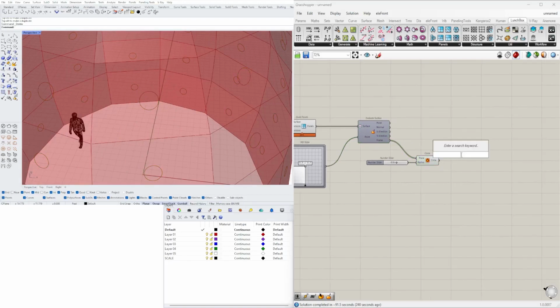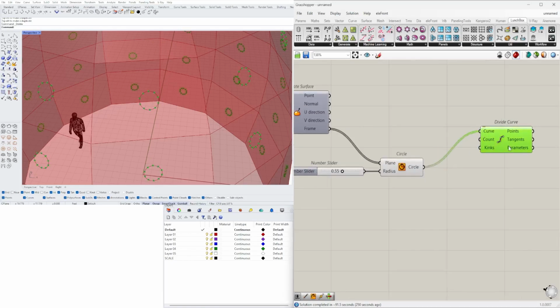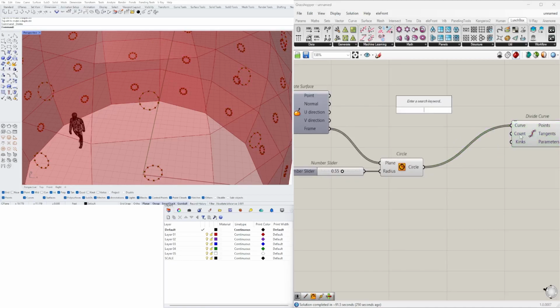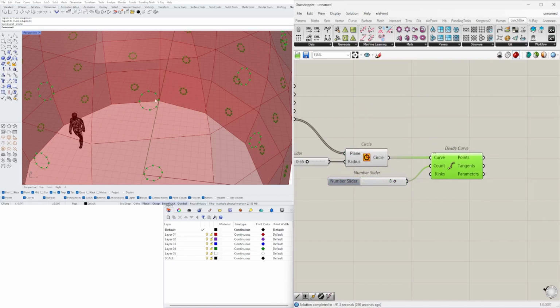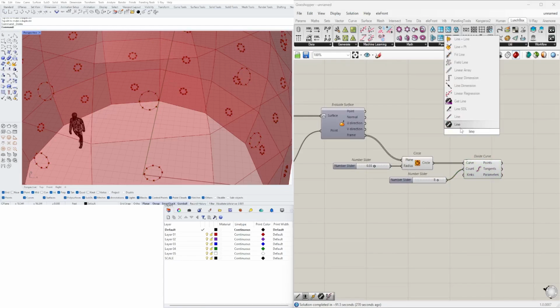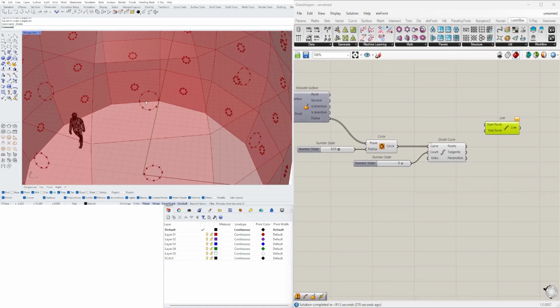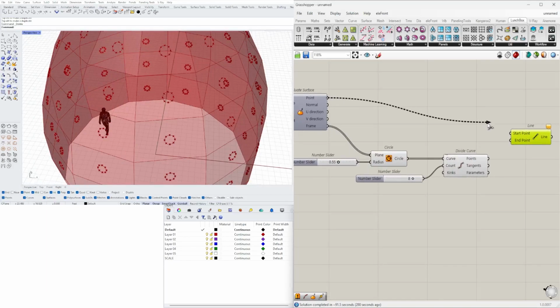So I'll take this circle, use a divide curve. Now let's create a slider. I'll go here to 8. Now I'll connect the midpoint to those points. We'll create a line segment between the start of each of those panels to all of those points of each panel. So let's go here to point into the start point and points into the end point.